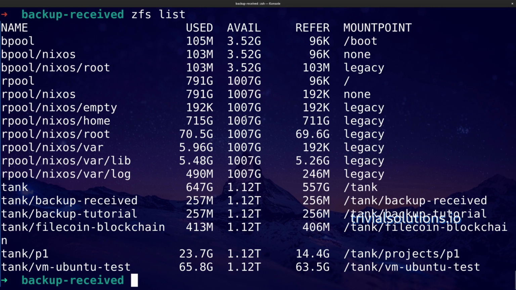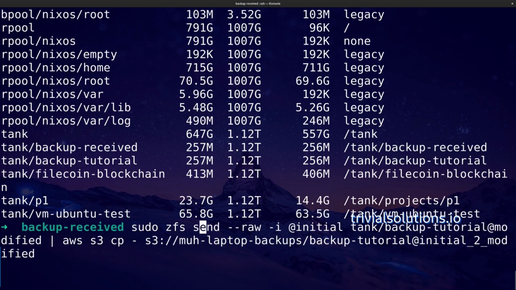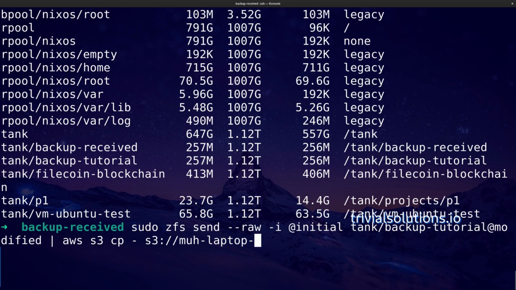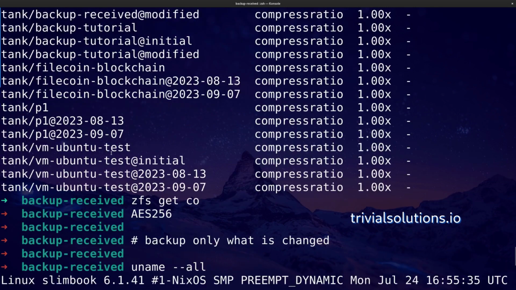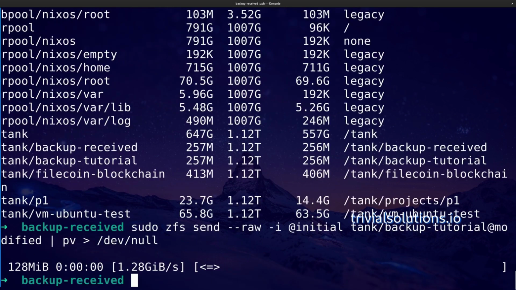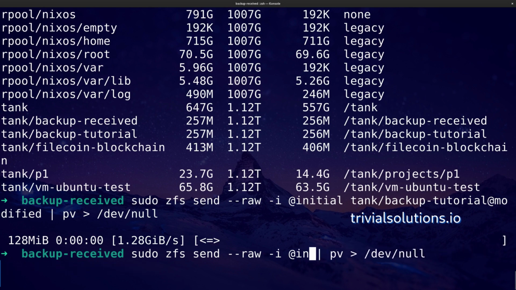And this is much faster than rsync, right? So if I send this to /dev/null instead, it will be a lot faster. And with PV, let's go to /dev/null and let's see the throughput. So yeah, it's 1.28 gigs, right? Or I can send a snapshot of some bigger snapshot so that we'd see for real that it's a lot faster than sending rsyncs.